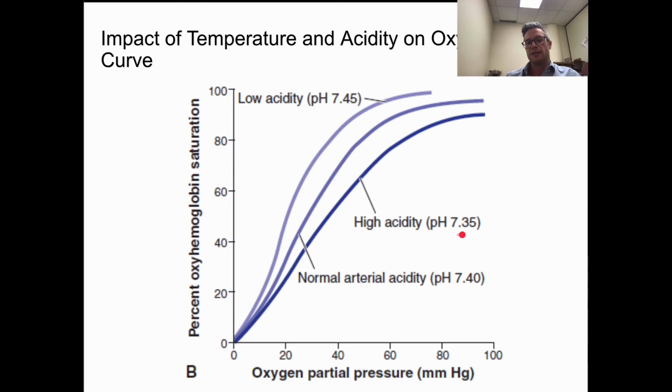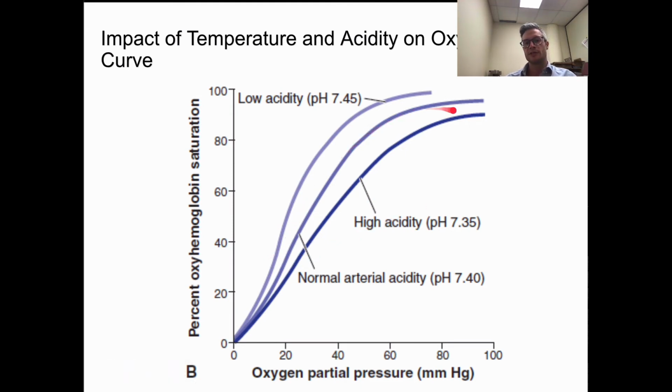Lemons and things that are very acidic tend to be closer to a pH of 2. Baking soda and things that are more basic tend to be closer to, say, 12, maybe up to 14. So just an example of acids and bases and what numbers we'd expect to see for their pHs. But back to the curve here.